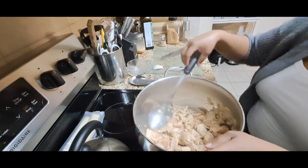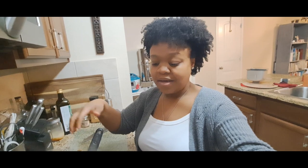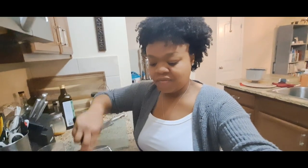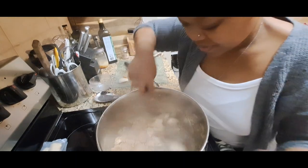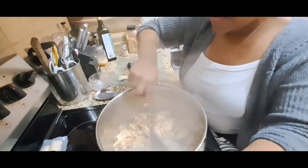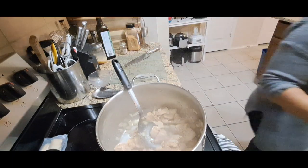If you think about it also with chicken pot pie, your chicken is going to cook inside of the oven as well in the chicken pot pie. So what's the point of cooking it all the way, right? Okay. All right, so right there for me is good enough. I'm gonna turn that off.